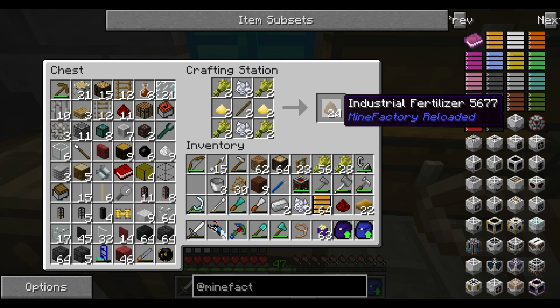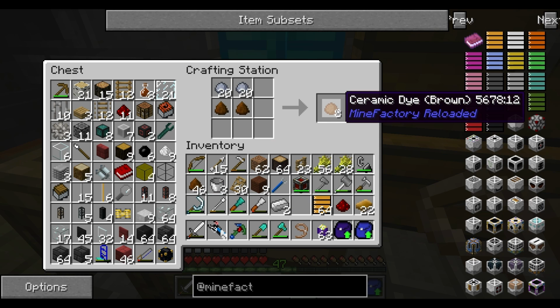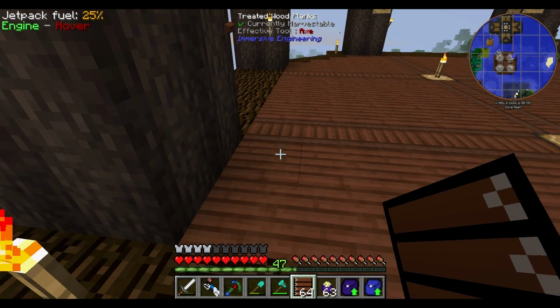So what we're going to do is make some industrial fertilizer using sulfur. Some of that I'm getting from the Blaze farm. And this can be used as a brown dye. Need to make some ceramic dye. Now we have a ceramic dye and the conveyor belts. And we'll make some brown conveyor belts. There we go. Back in the cow farm, let's put down some of this.